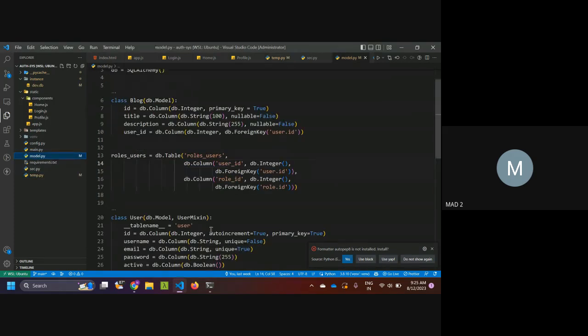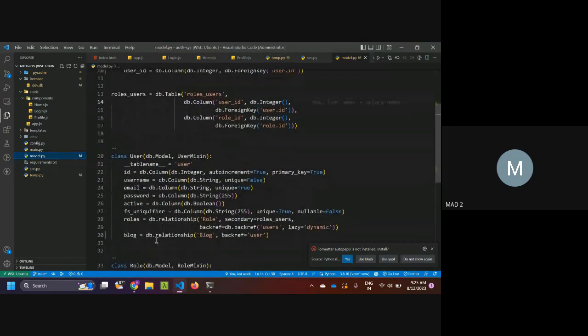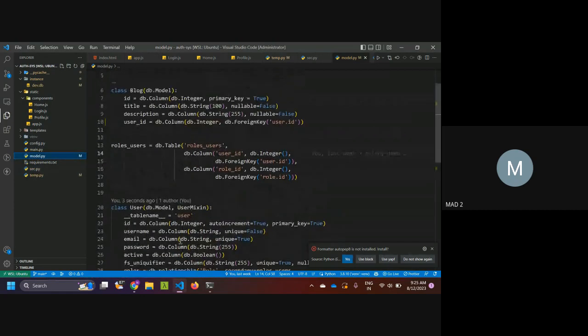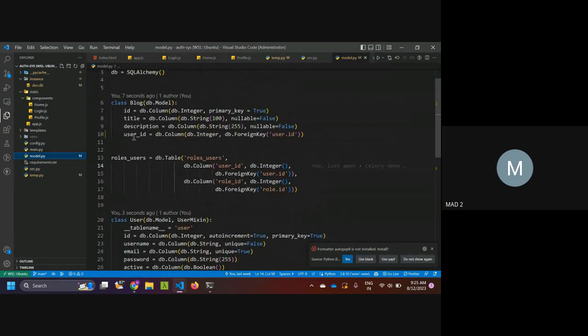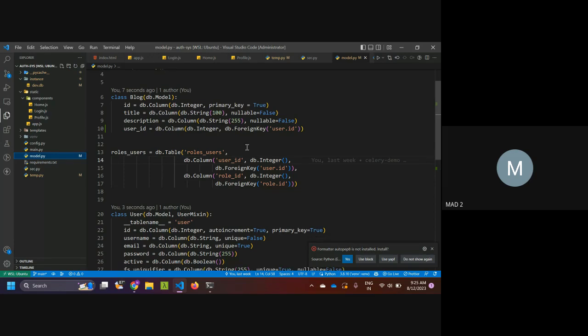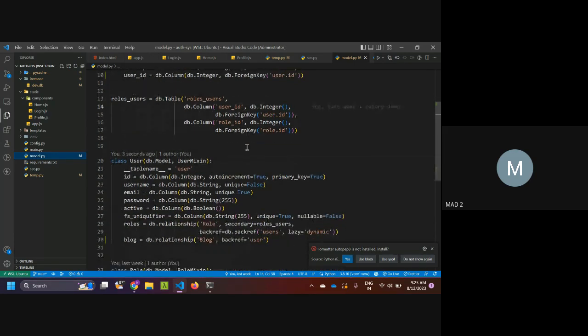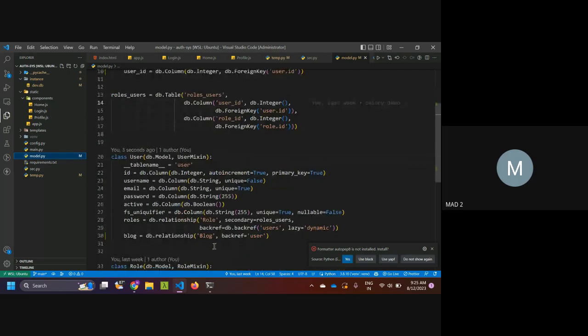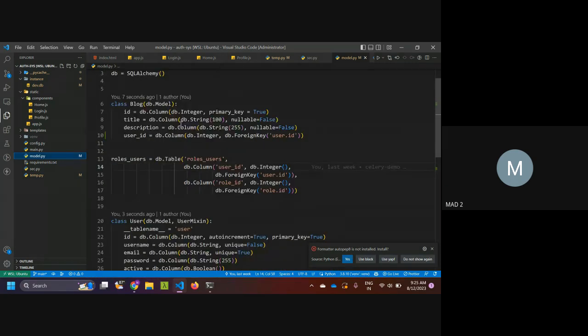See this in the models.py we have this blog, so we are creating a relationship with the blog, and then we are defining the user ID here, which says that this blog is related to this user. So whenever we try to access any instance of user.blog, it will give you all the blogs which are related to this user, which will be identified by user ID.